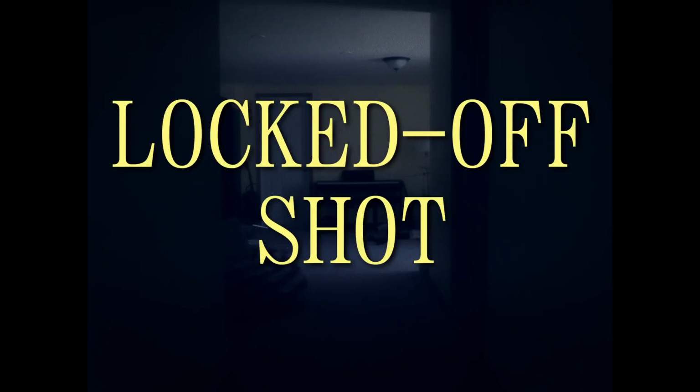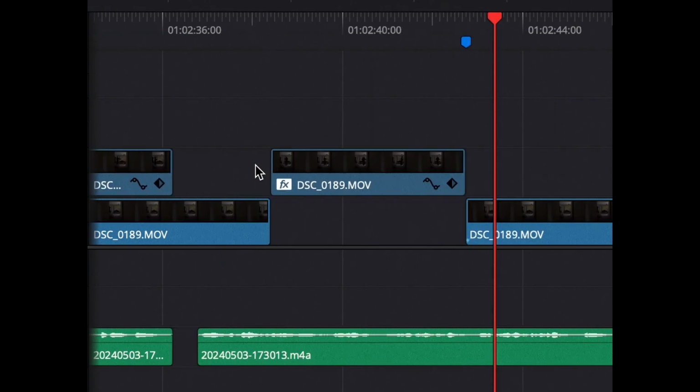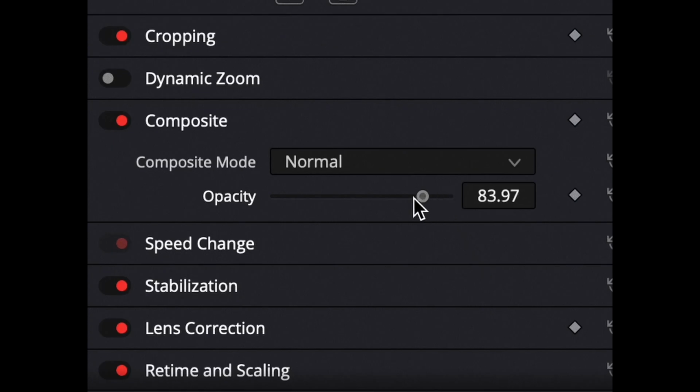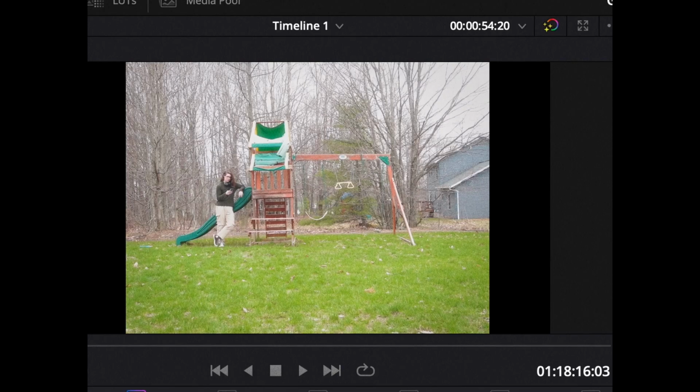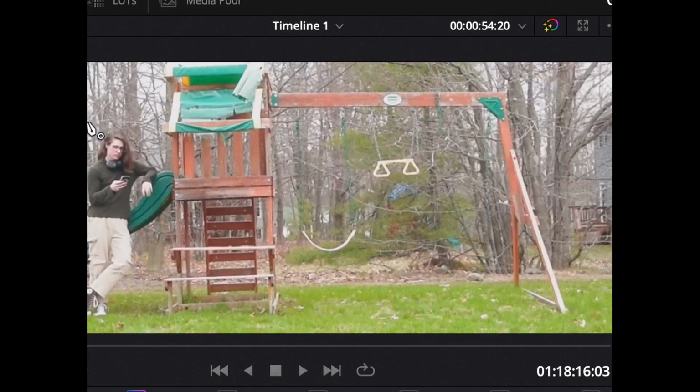Our first type of shot is called a locked-off shot, and locked-off shots are essentially just on tripods. Now, when it comes to showing a ghost on a locked-off shot, it becomes very easy, because I can take a basic open frame and then record a video of me doing whatever, acting as this ghost, and then I can just smash the two together and make this kind of translucent version of me that can walk around and do whatever I please.